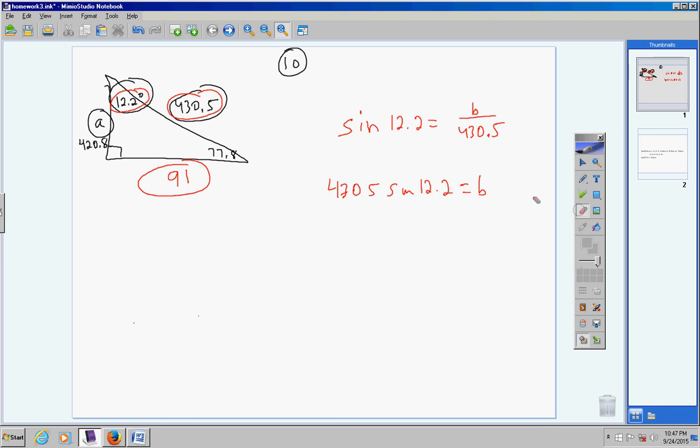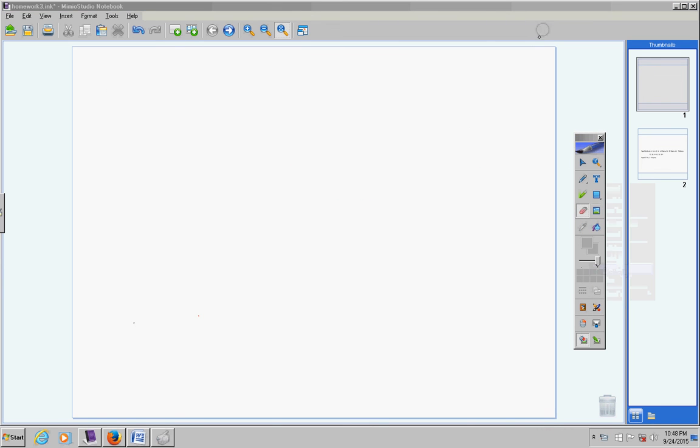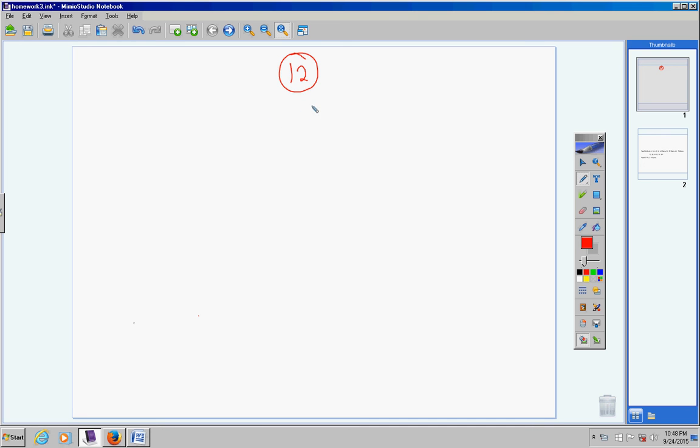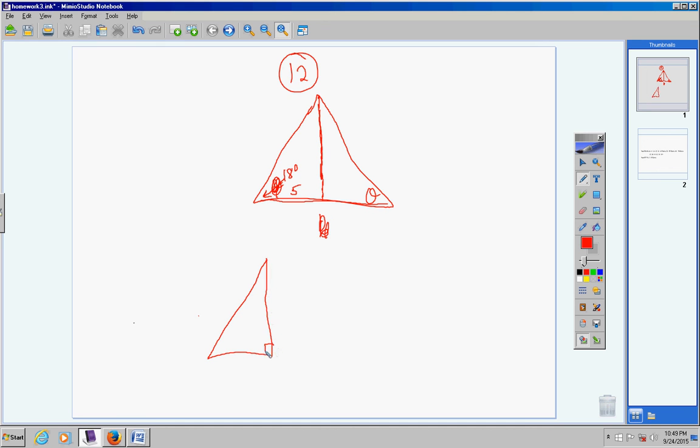Alright, let's move on now to number 12. Alright, number 12, students, here we go. They give us an isosceles triangle like this. This is theta, this is theta, this is side B. For number 12, they tell us theta is 18 degrees. So for right here, I'm going to put 18 degrees for this angle right here, okay? And they tell us that B is 10. They want us to find the altitude. So what I have to do is draw a line right down the middle here. And this line will cut this side in half because I have an isosceles triangle. So if this whole side here is 10, then that means this side right here is 5. So I have a right triangle that looks like this. Here's my right angle. This is 18 degrees, and this is 5. And they want me to find this altitude right here.